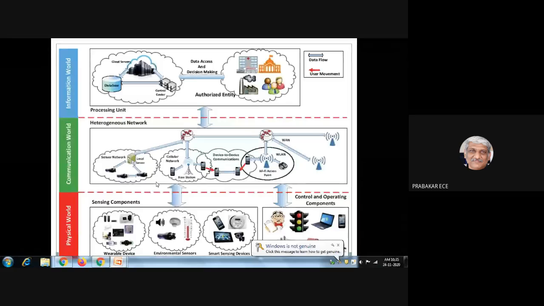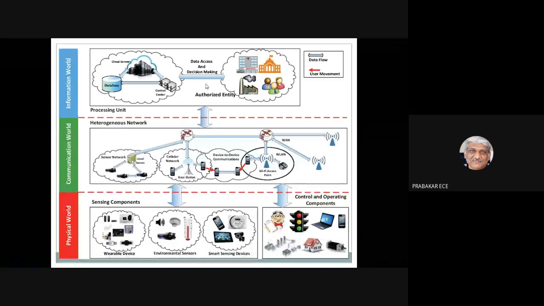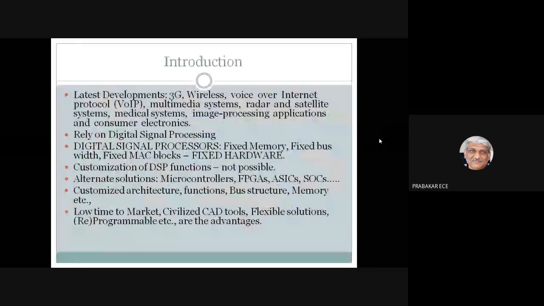So that's why we are getting into FPGAs here for processing this information, and the data information available here. For applications like wireless, voice over the internet, data, multimedia processing, image processing, everything, we need digital signal processing, most probably. We can go for a digital signal processor or any microcontroller, right?